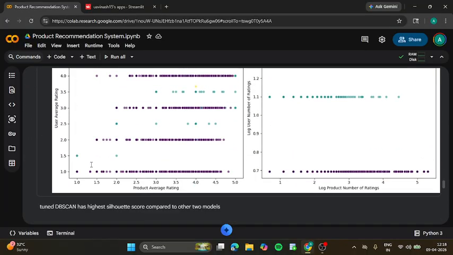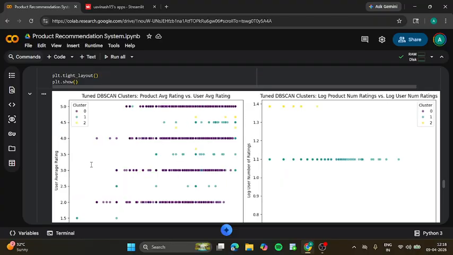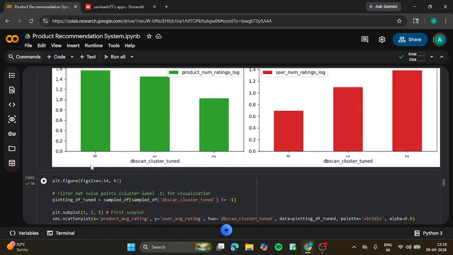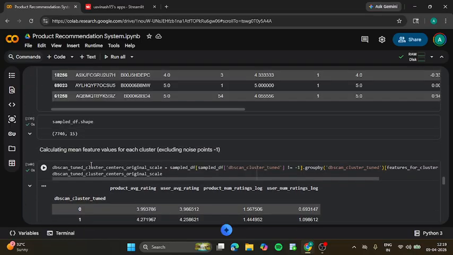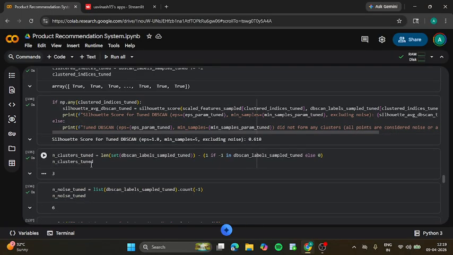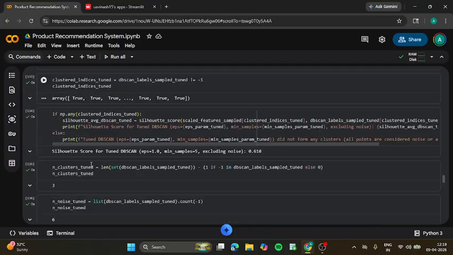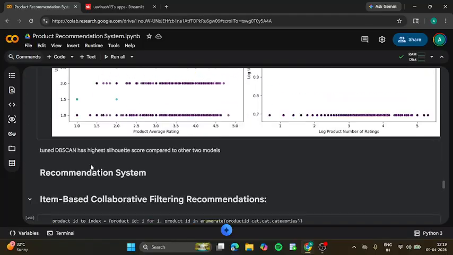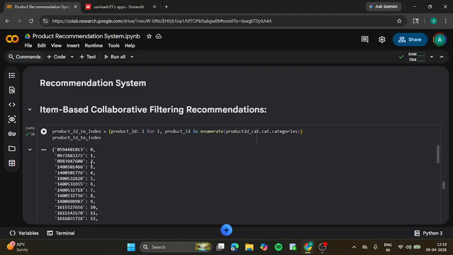A scatter plot is like this. In this tuned DBSCAN, I got very few noise points compared to the normal clustering method.